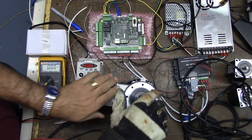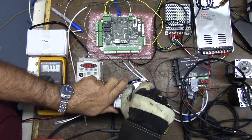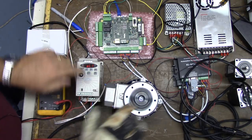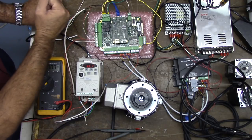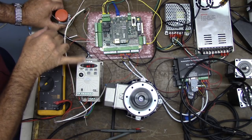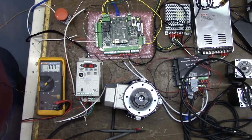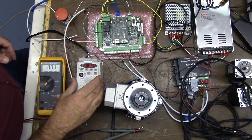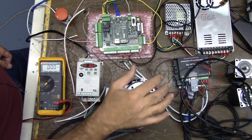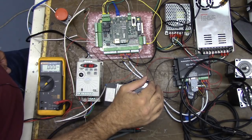Let's repeat that one more time — I'm going to grab the motor and cause a fault. We've got a fault on our display. All I'm going to do is cycle the e-stop button to clear it — watch the VFD when I hit it. It cleared, it's ready to go. We've configured ACORN, we've configured the VFD for this motor, the motor is ready to go on the lathe, and we've got control from ACORN.